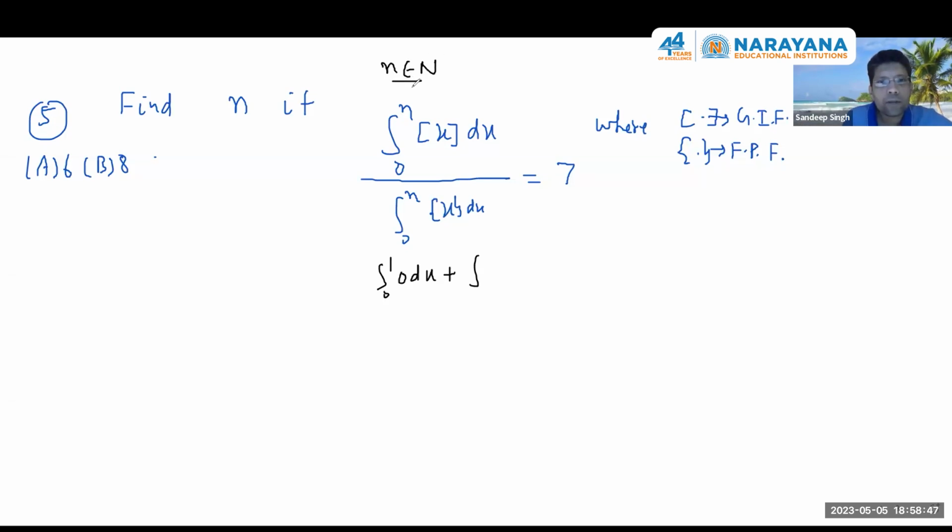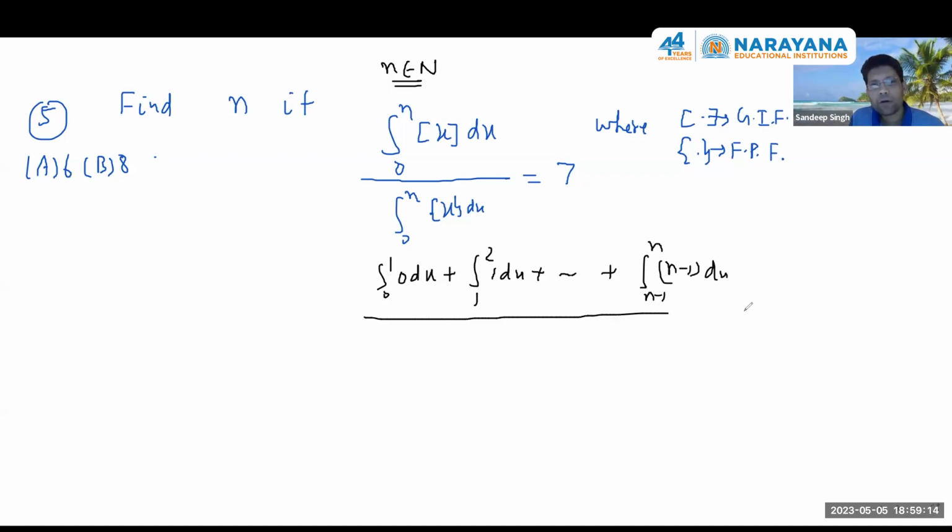Suppose this is not given, then also we can consider how to do it. But it is given in the problem. n is a natural number. So this is 0 to 1. And from here, what will I do? 1 to 2, up to the last term, which will be n minus 1 to n. So these are basic problems, and these problems you must do very fast. And this is n minus 1.